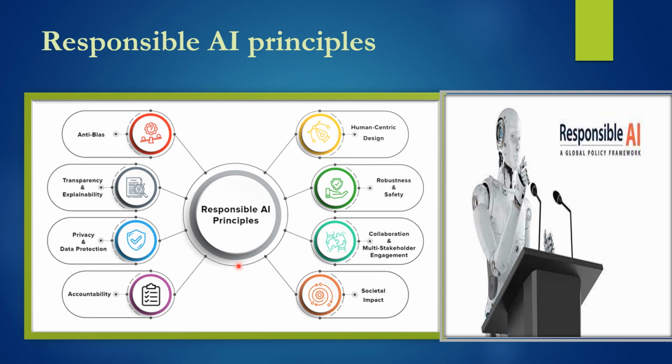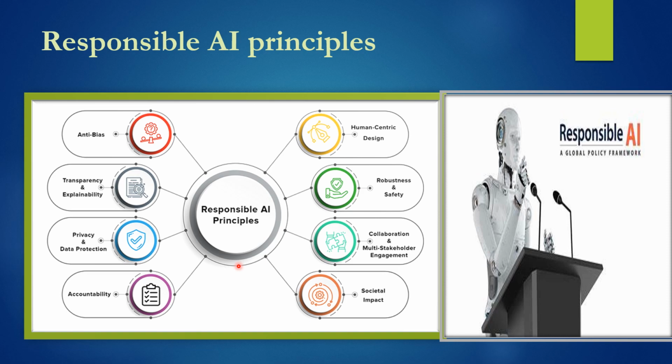Then comes the inclusivity and accessibility. So the LLM should be designed to be inclusive and accessible to people with diverse backgrounds and abilities, which includes making the model accessible to people with disabilities, such as those who use screen readers, and ensuring that the language used is inclusive and respectful. For example, an LLM which is used for generating content should be trained on a diverse dataset that includes a range of languages, dialects and accents to ensure that the model can effectively serve our diverse user base.